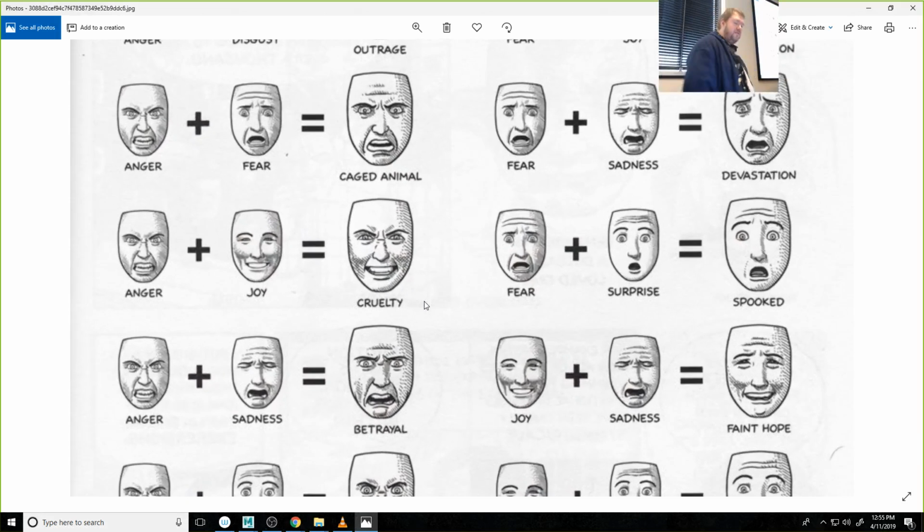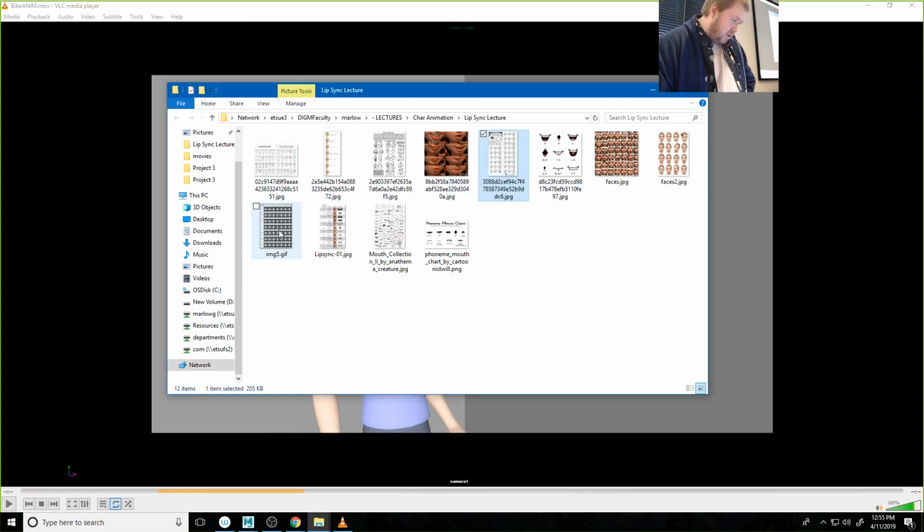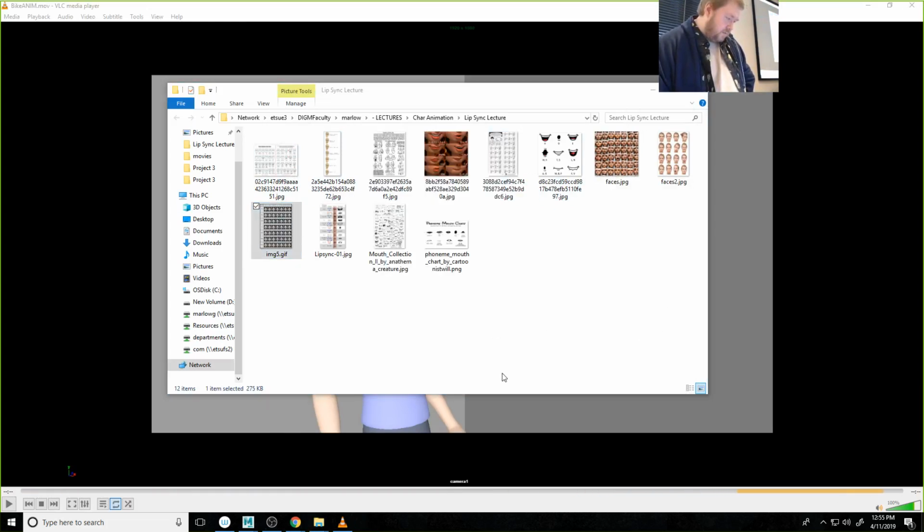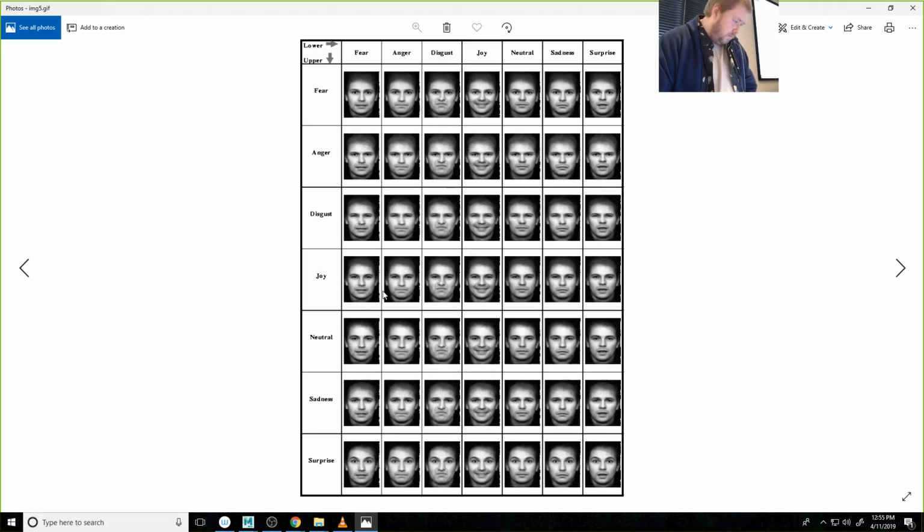Like most of these are just combinations between different parts of your face. If you have a mix between different emotions, actually there may be a better example in here as well. Is it this one? So if you look at the different... I don't know why I can't zoom in, but all right. What this is showing is, if you're showing one emotion on the lower part of your face, like joy, and then anger on the upper part of your face, then you're getting a more nuanced emotion, right?